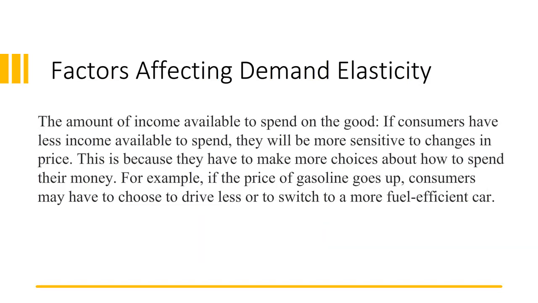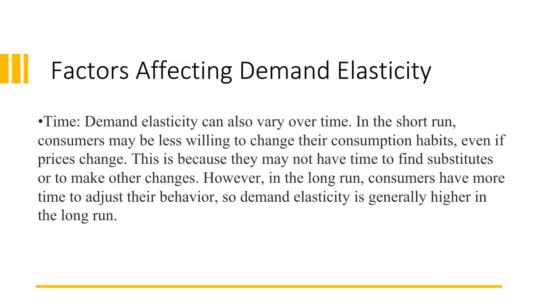The amount of income available to spend on the good. If consumers have less income available to spend, they will be more sensitive to changes in price. This is because they have to make more choices about how to spend their money. For example, if the price of gasoline goes up, consumers may have to choose to drive less or to switch to a more fuel-efficient car.